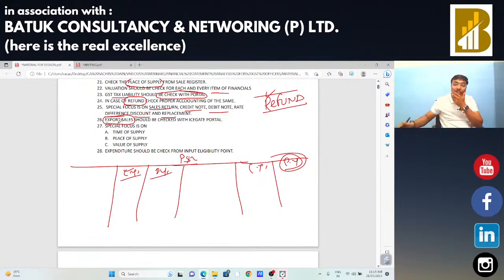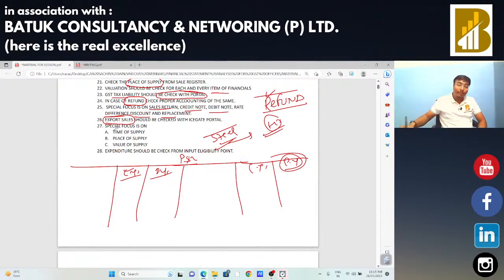Suppose he is going to export the product of handicraft and he is buying steel products. When you are going to check the input tax credit, you found certain invoices regarding steel. In that case, this is a suspicious activity: when you are involved in handicraft products, how can you buy flat and all steel products? This is not possible. So you need to do the analysis from that point of view. Just you find out one term that there is export sales. In that case, you need to do the analysis on these very important points.